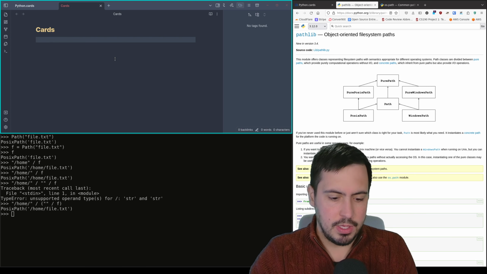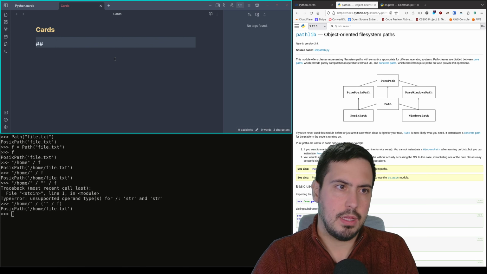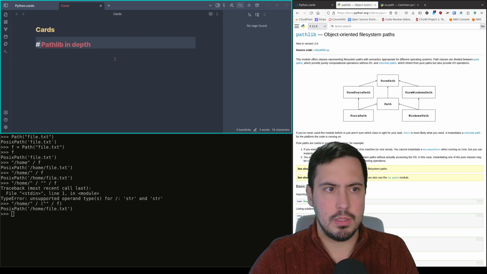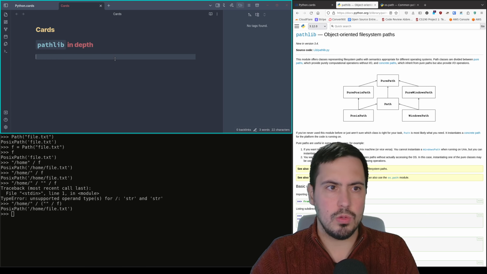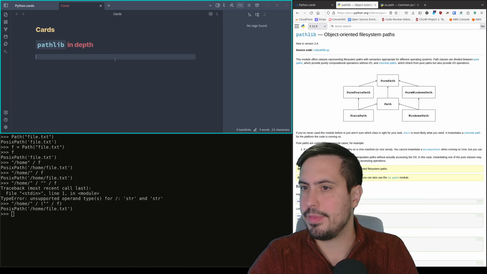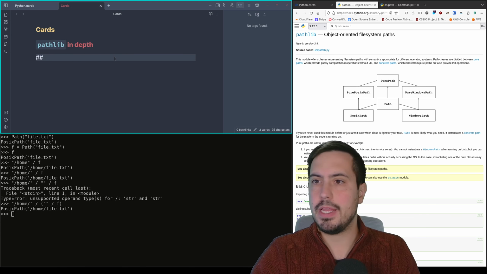This will be, let's call this deck, "pathlib in depth", we could call it. I don't know if we want to make it lowercase or code or something like that. Okay, so pathlib in depth. So I'm basically going to create some cards.